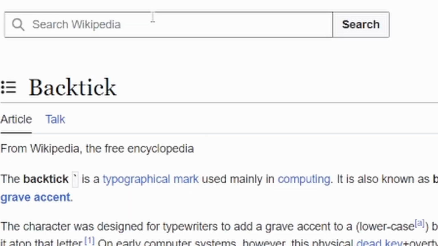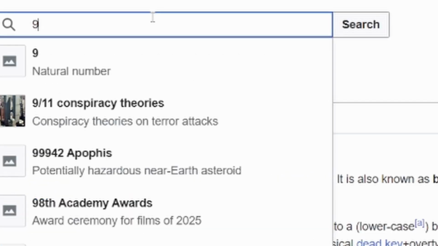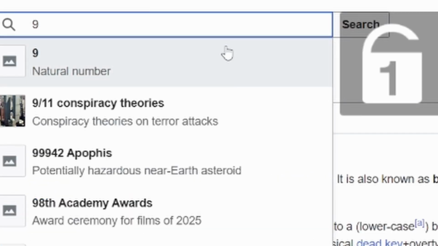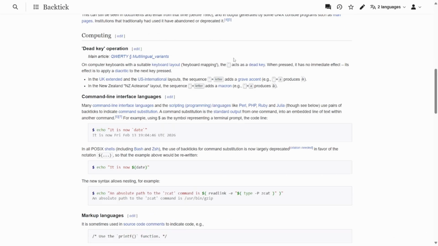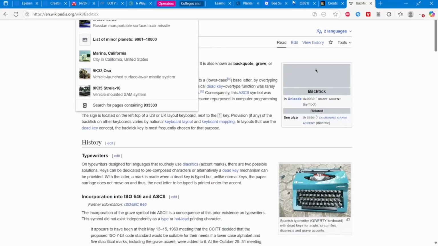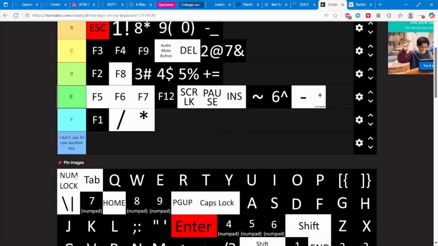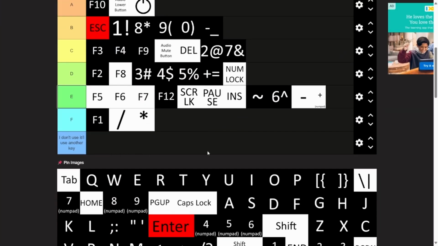So when I have it turned on, it types the number. But when I turn numlock off, it doesn't type the number. Instead it does the alternate function, which is page up. It's a pretty cool key, but it's not a very useful one. But I'll put it in D tier just for the coolness factor alone.